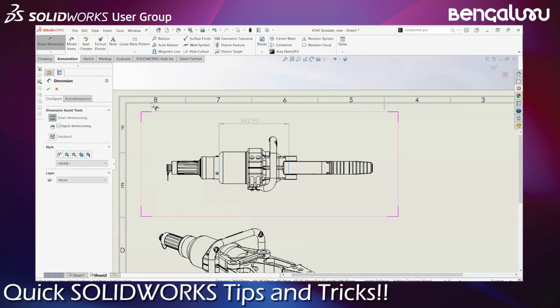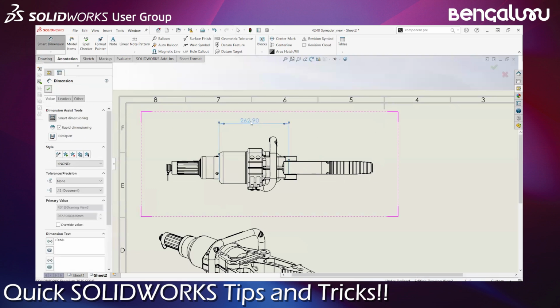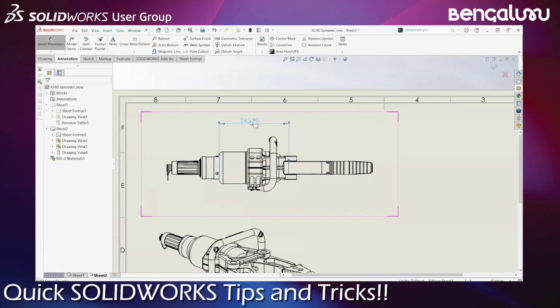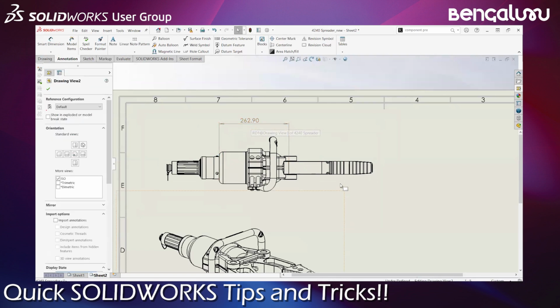The first thing you will notice is when I hover over the dimension, what we have enhanced is that the referenced elements also get highlighted. It's not just the dimension getting highlighted. You can see that the edges are also turning orange, the same color as the dimension. We are highlighting these two edges, which makes it easier for you to recognize, especially when you have many edges overlapping like this. When you add a dimension and hover over it, it also highlights the entities it is attached to, so that you clearly know what it's attached to.